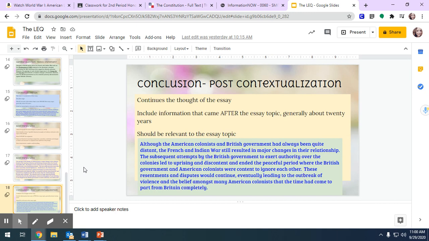So there's never an "I think the colonists should have done this," or "I believe that Britain was wrong." We don't do that. Take ourselves out of it. We just don't say that. No opinions. It's a position, but it's not an opinion. That's why I don't like using the word opinion, because it tempts you to want to write in the first person, to say I think and I feel and I believe, and we don't do that. So make sure you're not saying that.